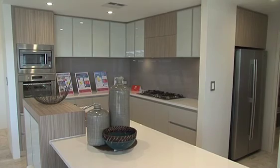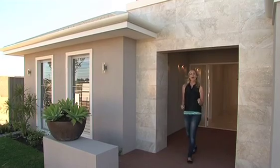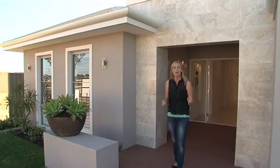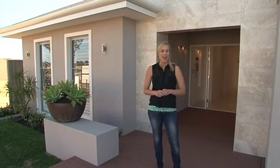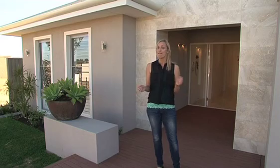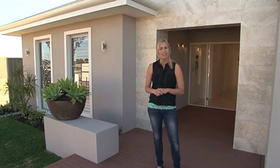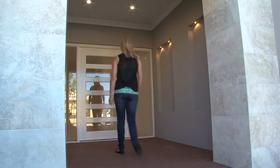Two of their popular homes include the Tasman Mark II and the Hamlin. The Tasman Mark II is packed full of all the features a growing family needs to take advantage of our Mediterranean climate. It's designed to function without fuss while offering a very relaxed lifestyle. Its designer front elevation and extra high portico with feature stone cladding gives the house the wow factor before you even walk through the door.